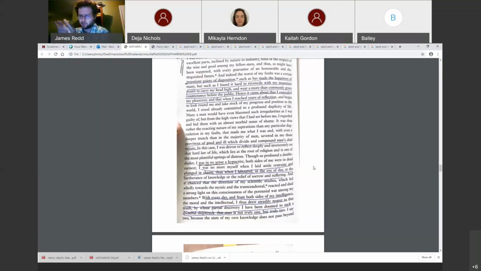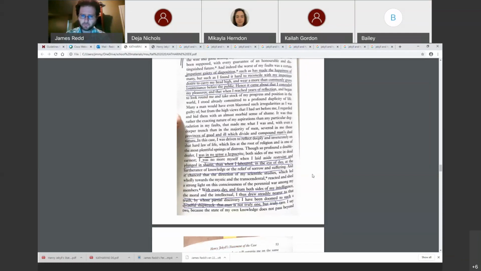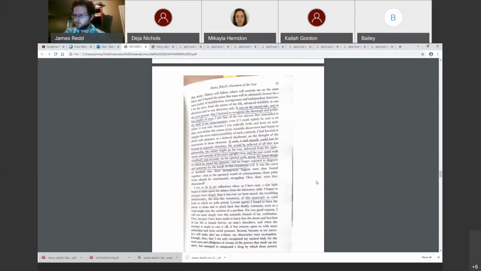Jekyll tries to suppress Hyde. After Hyde takes things too far, he says, I'm not going to indulge in Hyde anymore. I'm not going to do that. But then one day he lets down his defenses and he takes the potion. And that is the day, after Hyde has been suppressed so long, that he goes out and murders this man so violently. He just beats the carcass until it's unrecognizable, of Sir Danvers Carew. So these things are going on in the narrative as well.